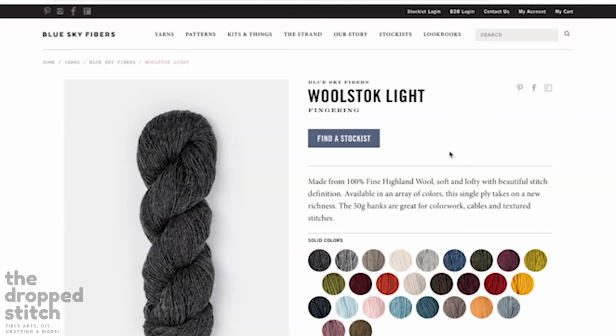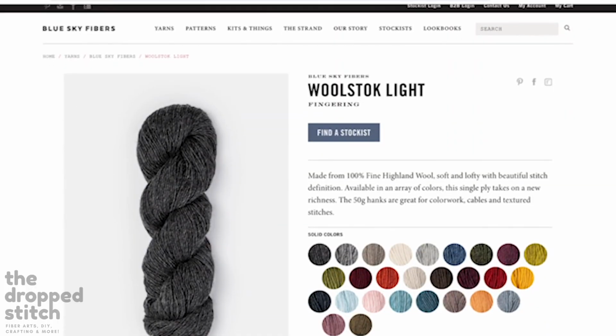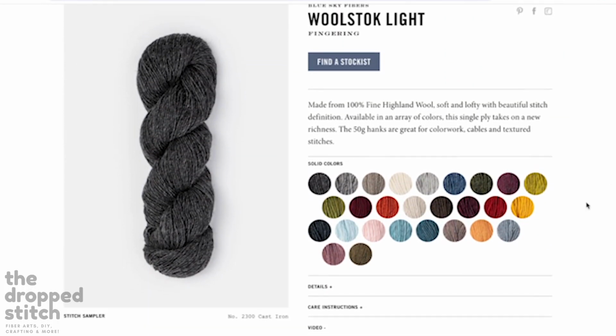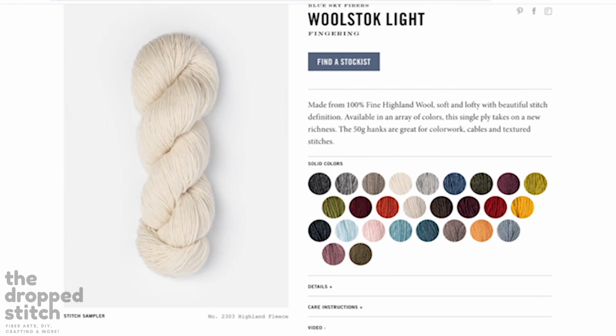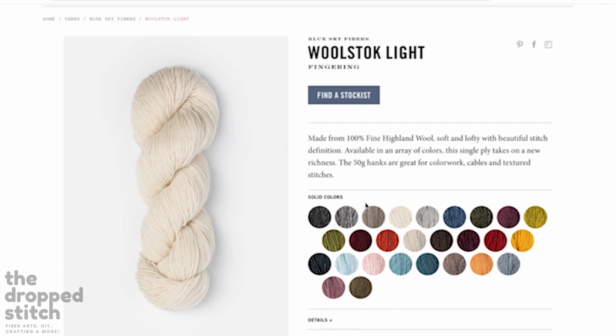I'm using some leftover yarn from my stash for this. I bought a bunch of skeins of Blue Sky Fibers Woolstock Light yarn. This is a fingering weight 100% wool yarn. These skeins run at 50 grams each. I picked these up at Knitty City on the Upper West Side of Manhattan, and they ran at $10 a skein at 50 grams a skein.